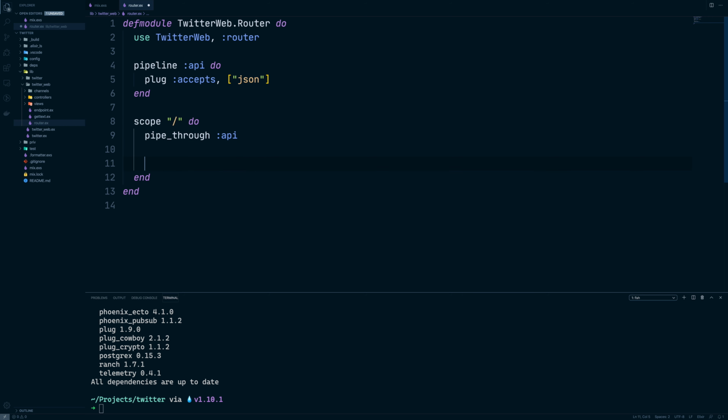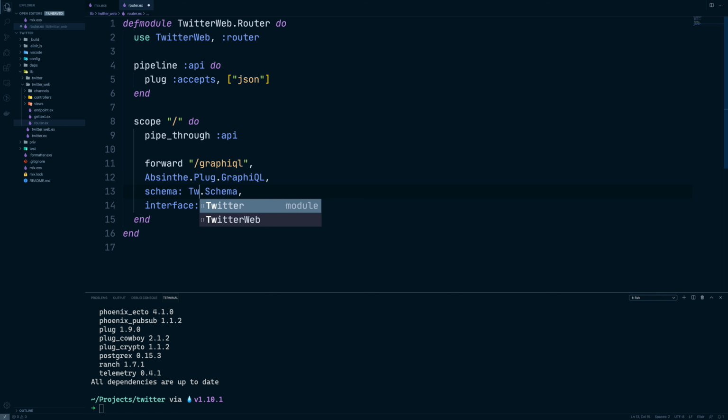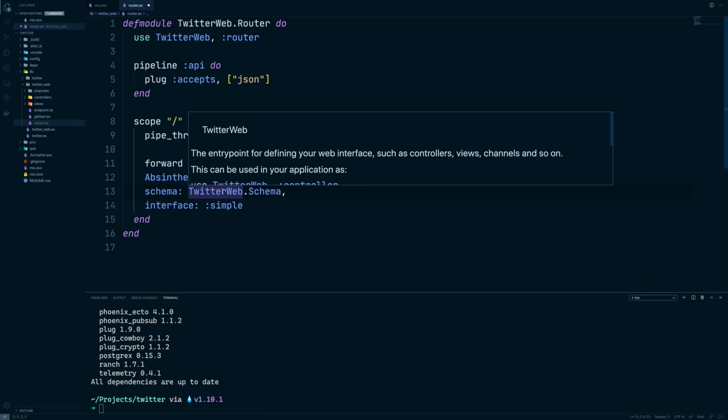And now let's add here a forward for graphiql. If you know what graphiql is, it's the GraphQL UI interface that we use to send our queries, test our mutations, and all those GraphQL tricks. We want the interface to be the simple one. Let's change this with TwitterWeb.